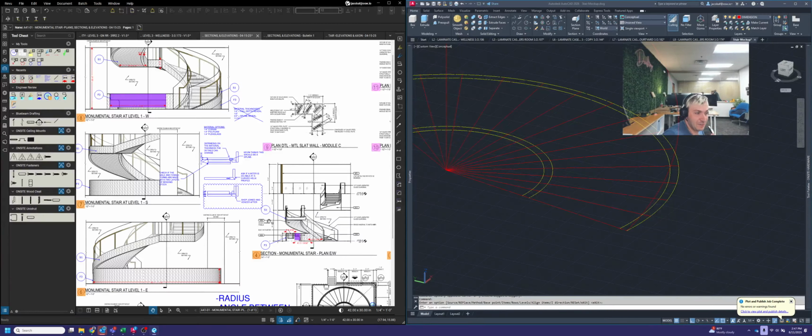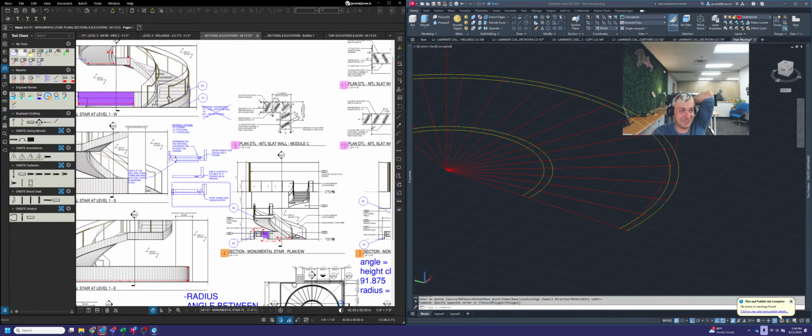The reason I do that is because if there's ever a change, if they add one of those little visual breaks, like transition strips, or they change anything about the profile of the stair, it's way easier to change it once and be done with it. Whereas if you model the step and copy it without making it a block, you have to either modify each step or delete each step and recopy and paste them all the way up. That's annoying. I've been there before, so word of advice, try not to do that.